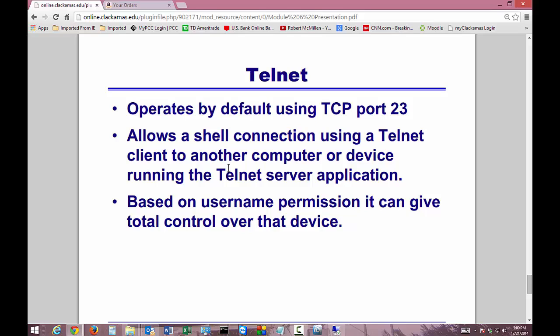So if I use Telnet to Telnet into a device such as a firewall or a router, then it's going to allow me to take over that device and make changes. I can change its IP address, I can change its configuration, its access control lists, whatever it is that I want. And so it is a very powerful program. As long as on the other side it's running a Telnet server application, then I can use my Telnet client in order to get into it.